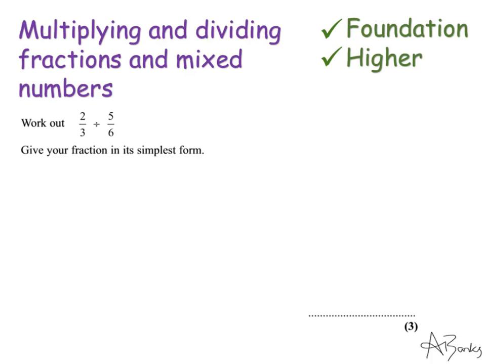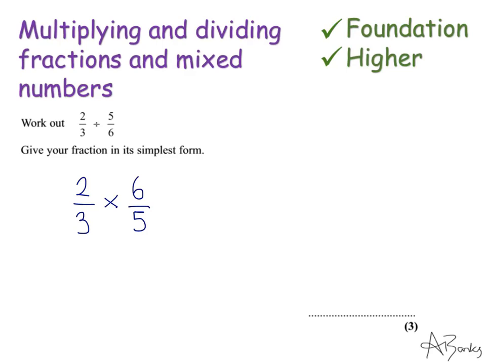What I mean by this is, here they've given me 2/3 divided by 5/6. This is the same thing as doing 2/3 multiplied by, and all I'm going to do with 5/6 is find its reciprocal. I'm going to flip that fraction over and get 6/5. These two calculations give me the same answer. So instead of trying to work out how many 5/6 go into 2/3 and actually do the division, it's much easier to change it into a multiplication question.